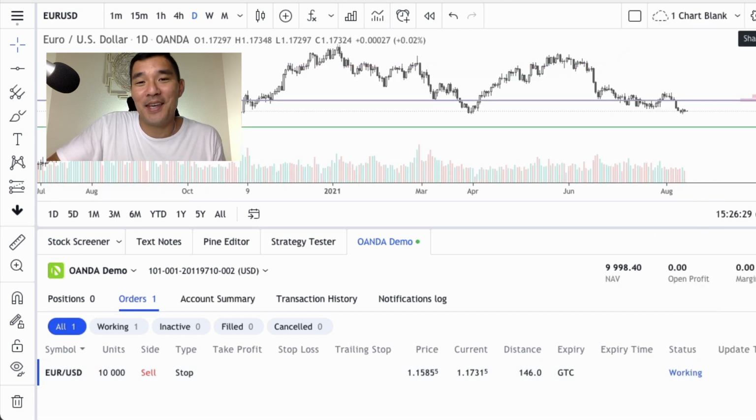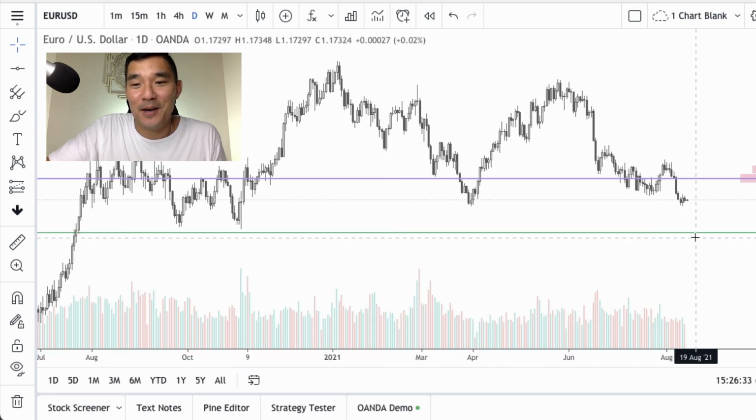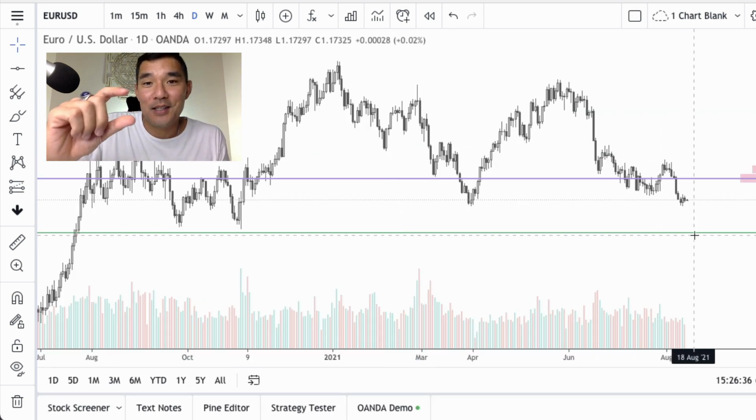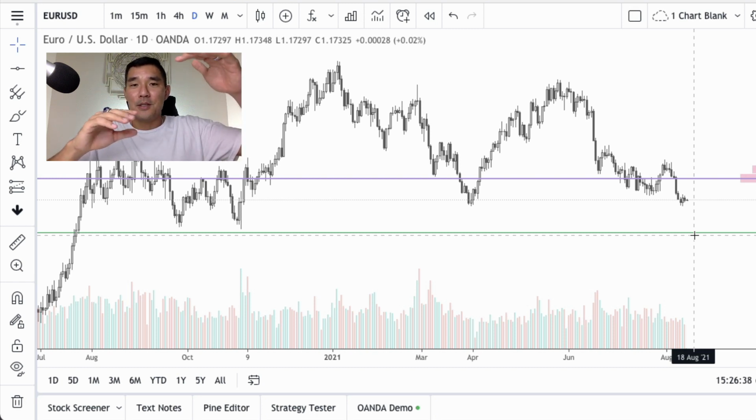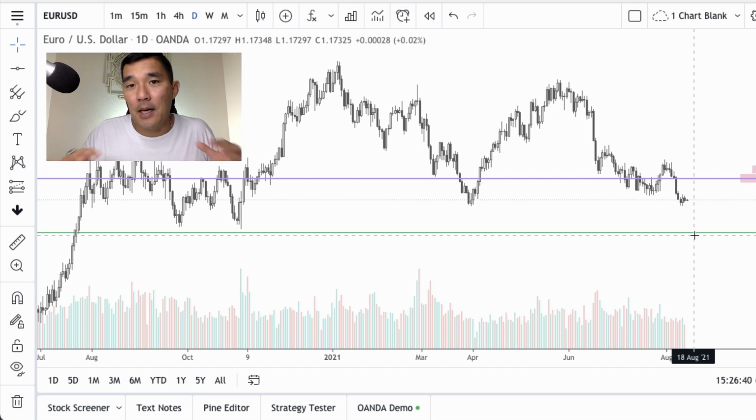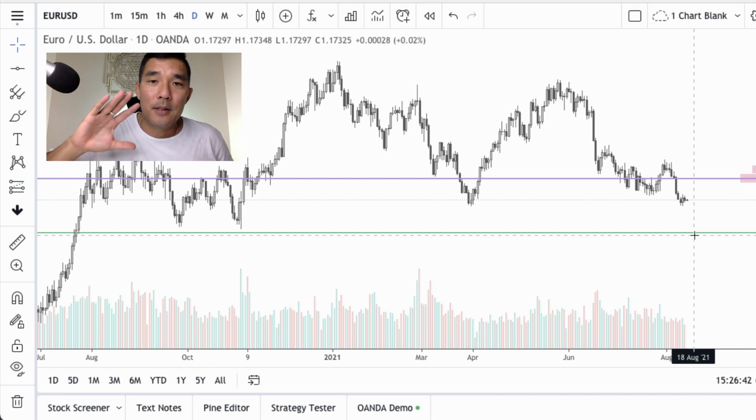At this point, you're probably thinking, oh, that makes no sense, because if price does get down there, then you're going to have this locked in loss, and no matter where price goes, you're always going to have that loss, and you would be correct. However, you need to think a little bit three-dimensionally.